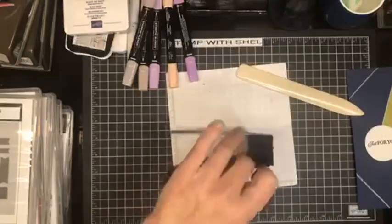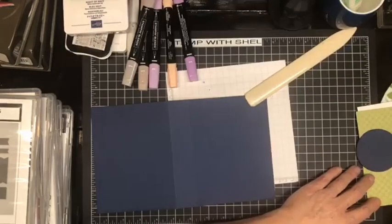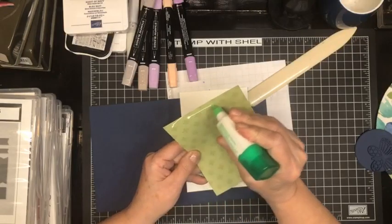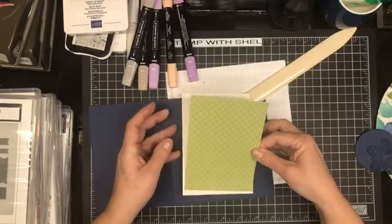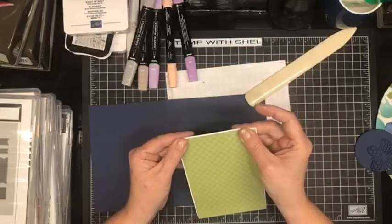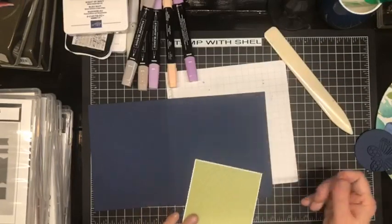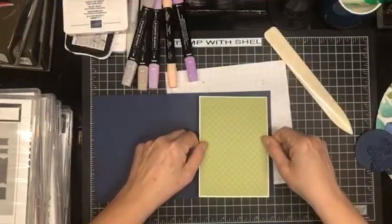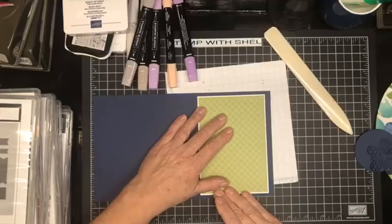Easy peasy, right? All right, so now we need to decorate the front of this folder. We don't want it to be too plain. So I have a piece of basic white and a piece of designer series paper. And we are just going to layer these together so that there's a little border, and that white will pop against the green and against the navy. All right, so that is going to go flat right on the front of our card box. And we're just centering that up top to bottom, side to side, like so.